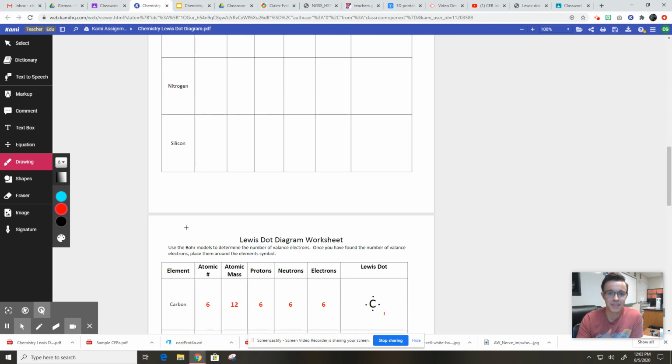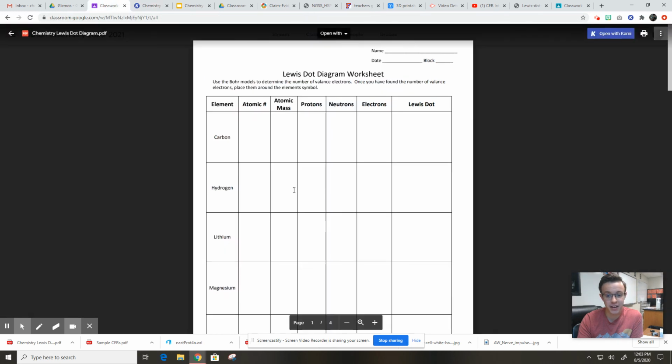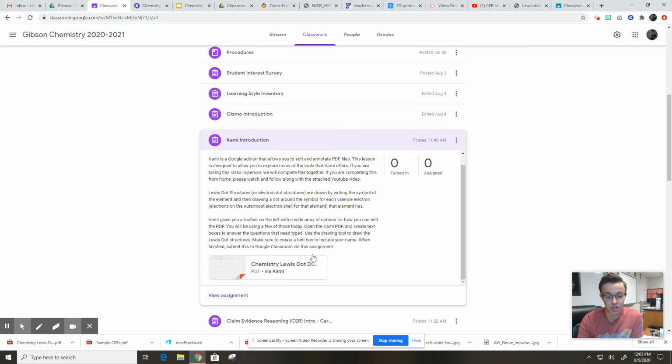Actually, hold on. Make sure before this is over that you have your name at the top. Then when you go back to the assignment, you're going to turn this document in for a completion, like just an effort grade. You have the answer key, so they should all be right. So I can tell if you put in the effort, and that'll just be an easy grade for you guys. So don't forget to put your name on it and turn it in once you're finished.